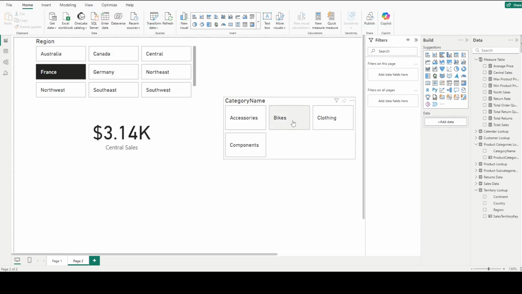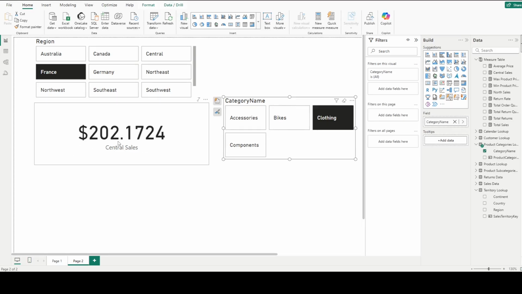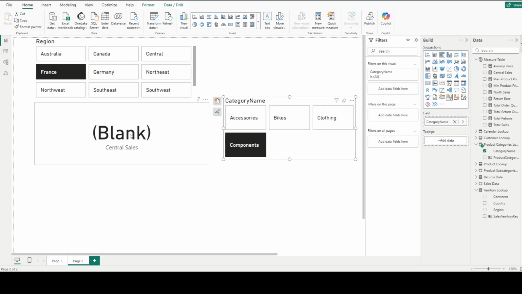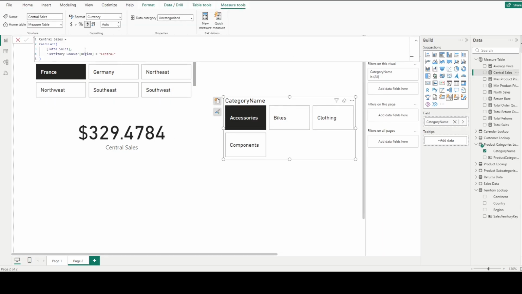However, if I click on bikes, see the number changes. If I click on clothing, the number changes. If I click on components, there are no values for components. If I click on accessories, the number changes.